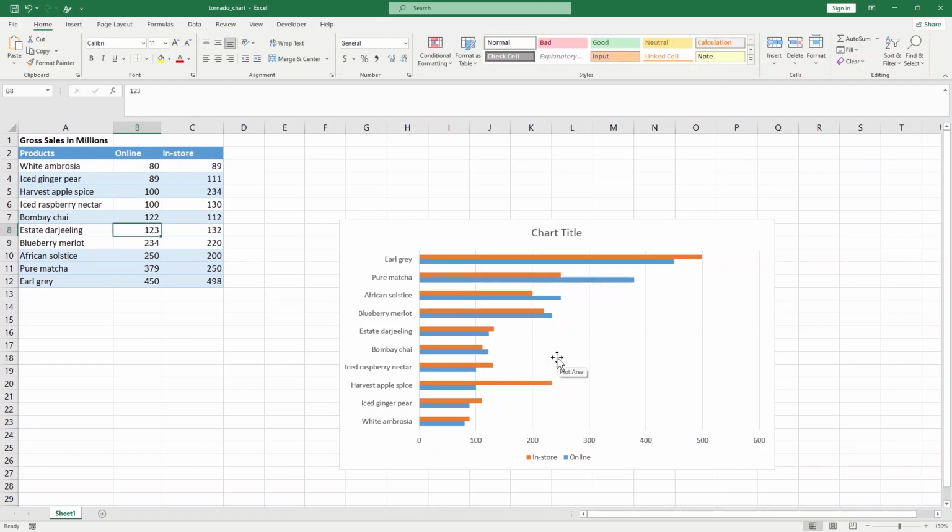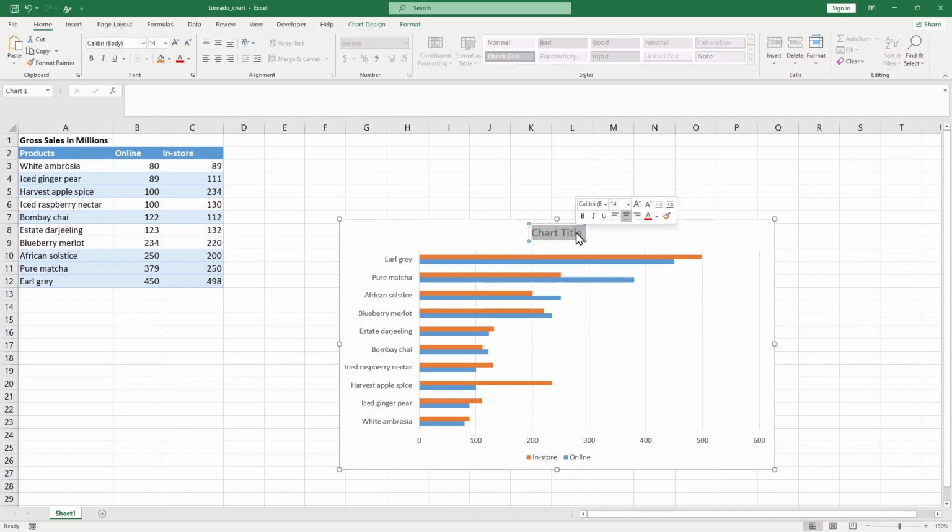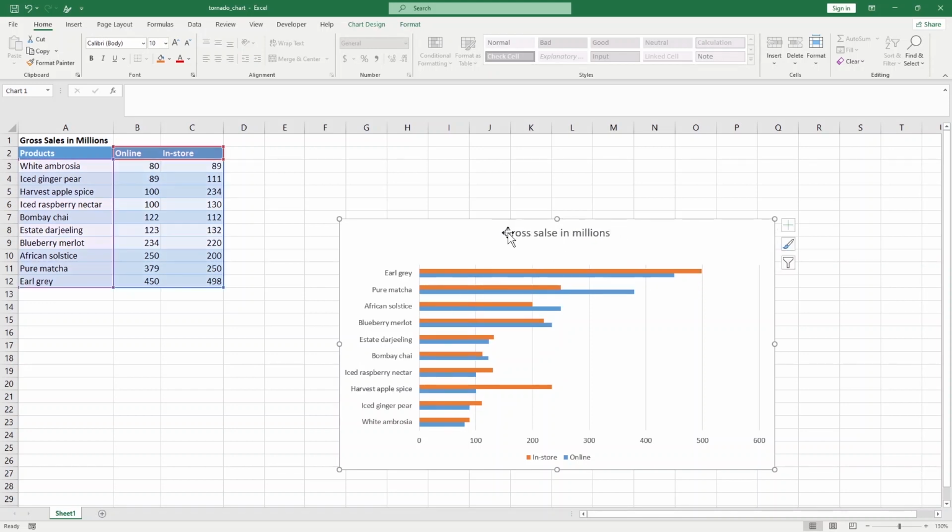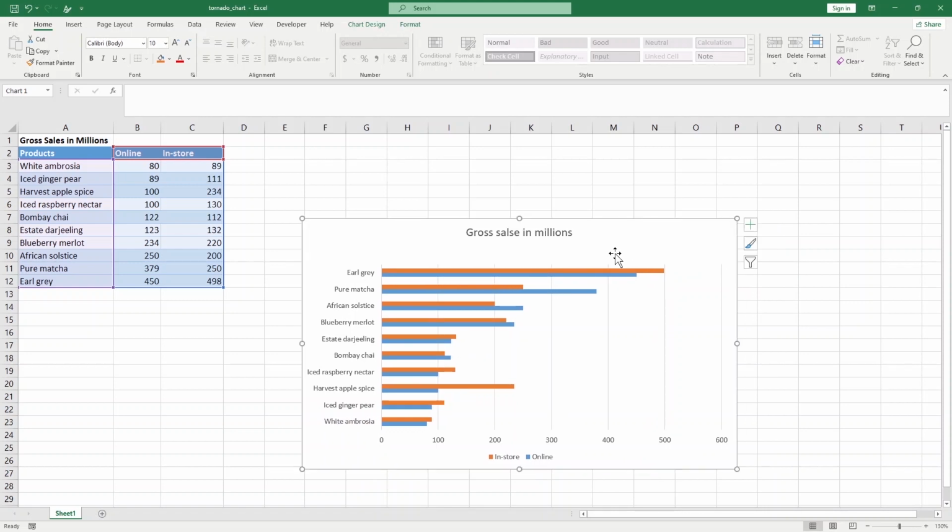So with this you can easily understand and easily show it to your audience. And here is the chart title, you can use the chart title. If I say this one, gross sales in millions, and hit OK, now you can see the heading, and at a glance you can understand what the difference is.